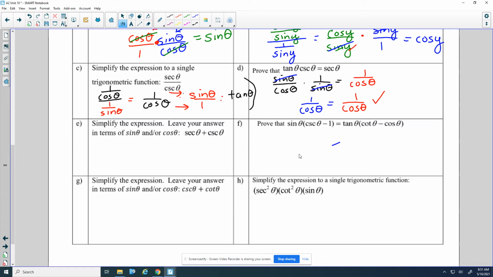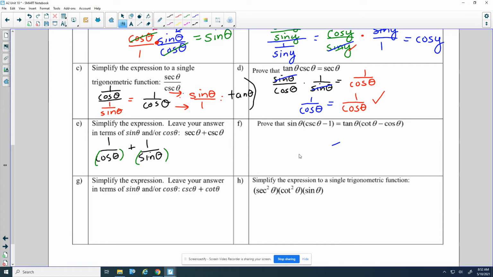So in letter E, we see our first time where we have adding. Now, first I'm going to plug in using the reciprocal functions. So secant theta is 1 over cosine theta, and cosecant theta is 1 over sine of theta. Now to add, we need an LCD. So looking at these, the theta is part of the cosine and the sine. So it's not like I need a cosine, a sine, and a theta. I need cosine theta, that's one thing, and sine theta. So it's not multiplication, it's not sine times theta, cosine times theta. So my LCD is cosine theta and sine theta.